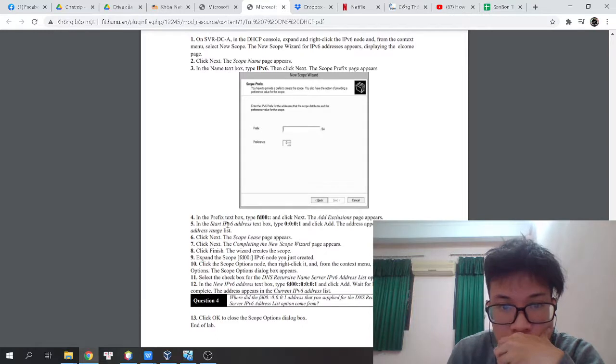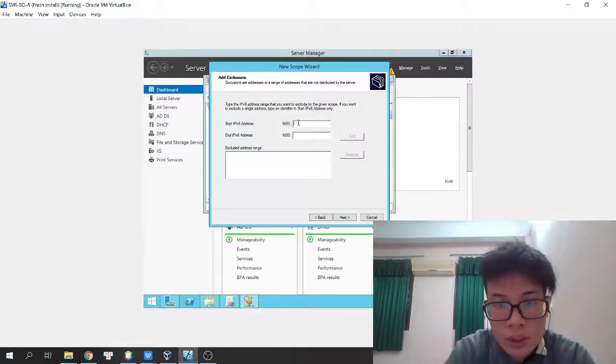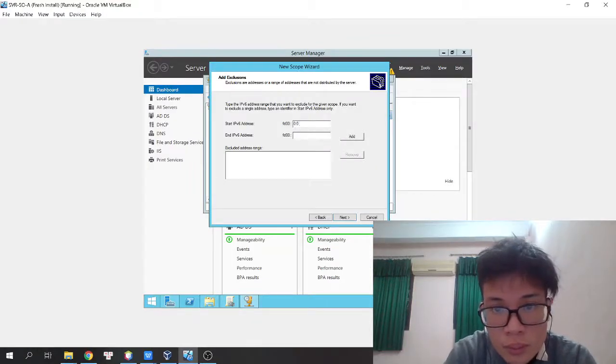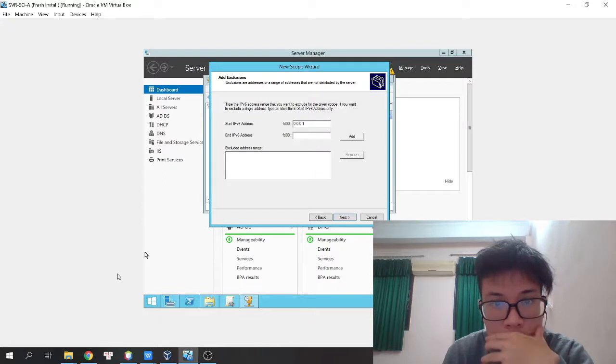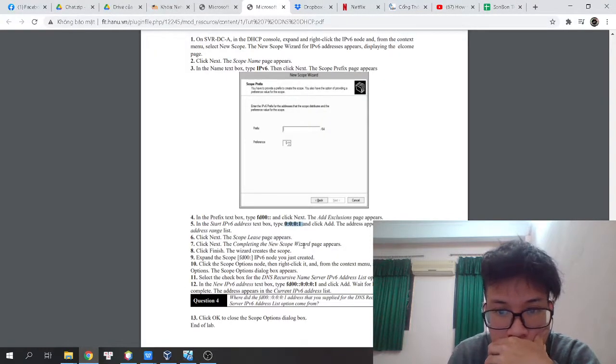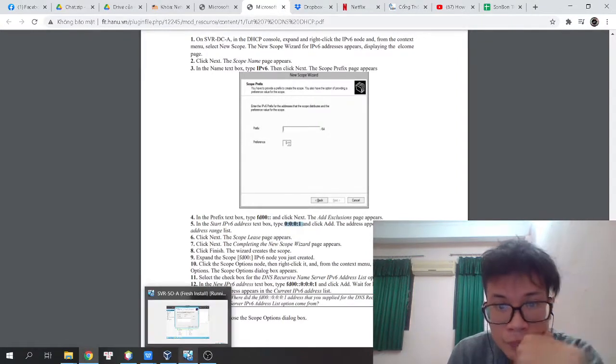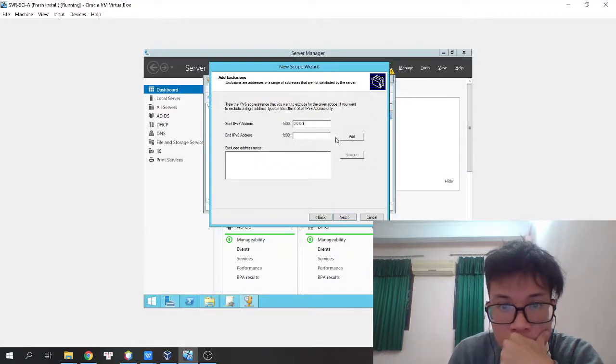Okay, the starting IP address, let's configure it 0001, and the end IP, and click Add.